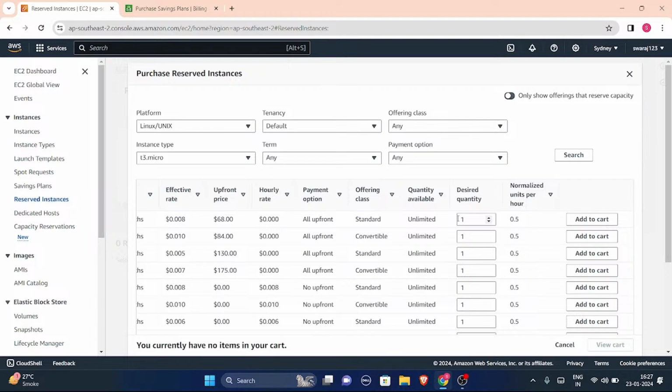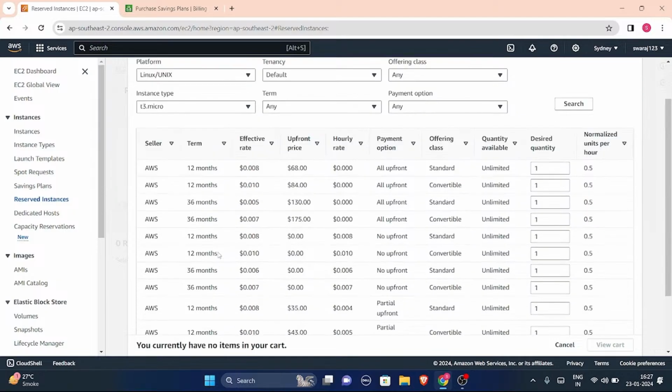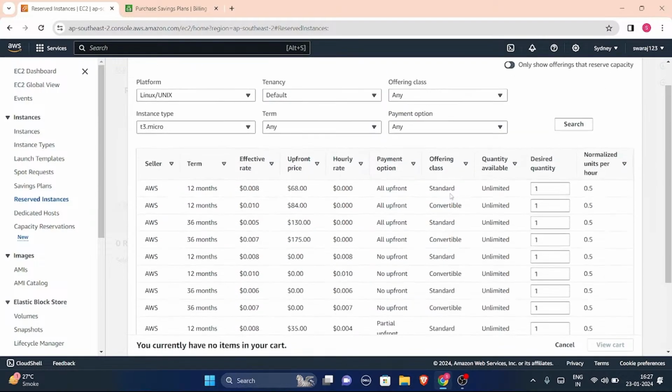You have reserved your instance for that proper term, and you have set your instance type, instance family, and you have also chosen your term here. And also the offering class, standard or convertible. In standard you can't change your instance type in between, but in the convertible offering class you can change your instance type. So you can choose this.